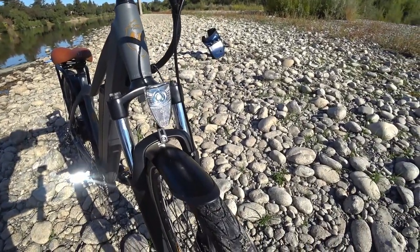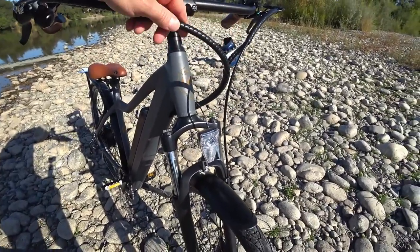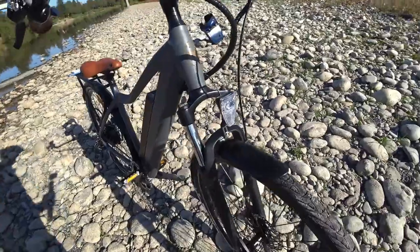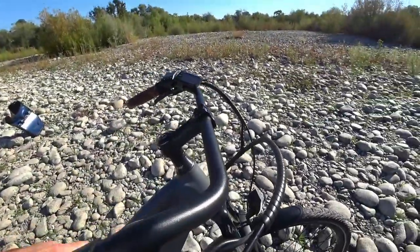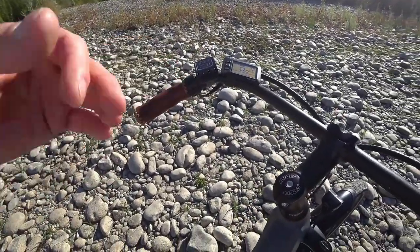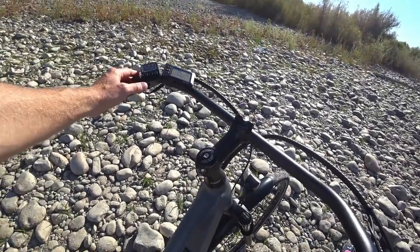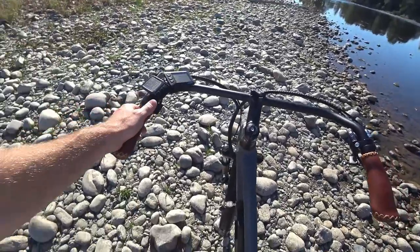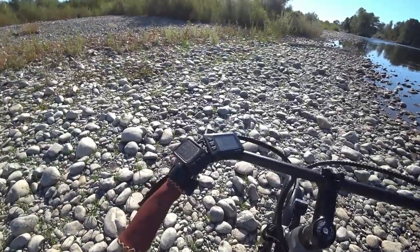The headlight just turns on and off — I don't think it has a light sensor. I do like the cable management system; it's pretty clean. This is the gold model, which gives you the gold emblem, the brown texture package, and a thumb throttle. The black model is all black and comes with a twist throttle. I thought a thumb trigger would be easier to manage with the sweep-back nature of these handlebars.